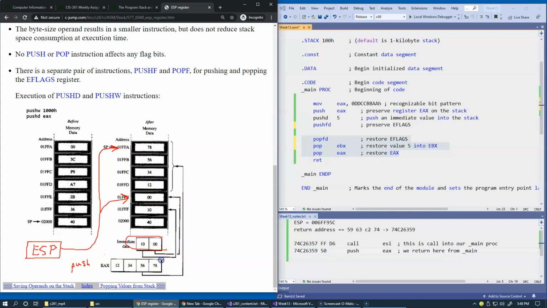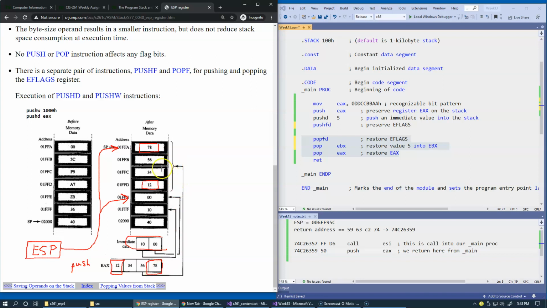Basically, the lowest byte is written into the lowest memory address, which is right at the very top, at this ESP right here. And the highest byte is written into the higher portion of the 4-byte memory that was used to save register EAX on the stack.